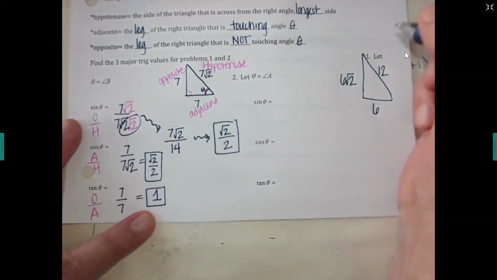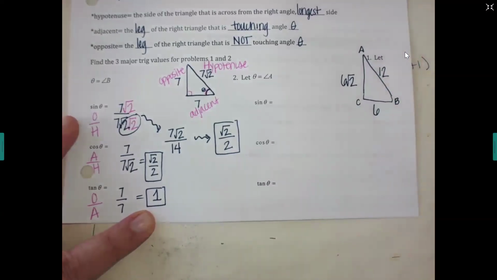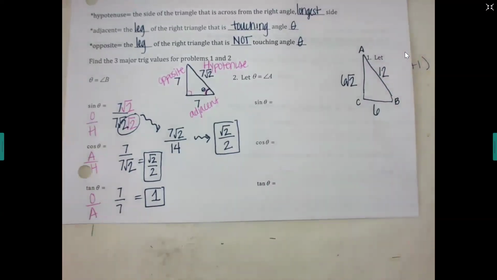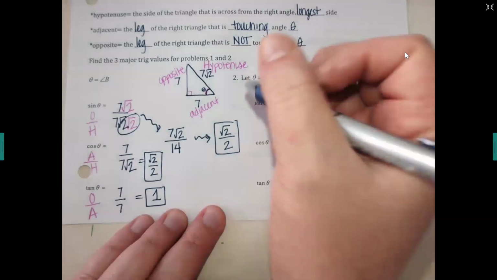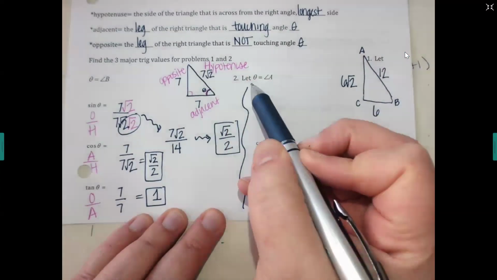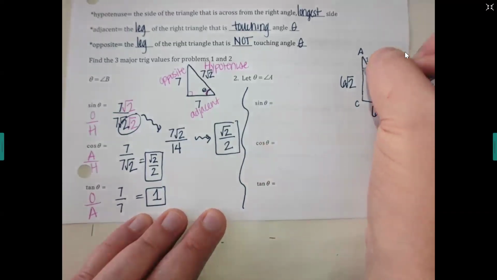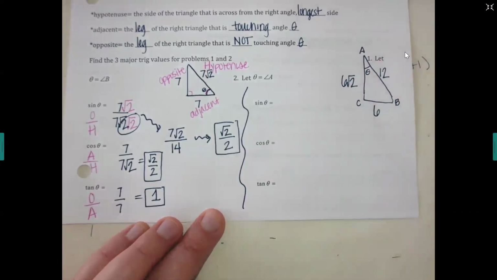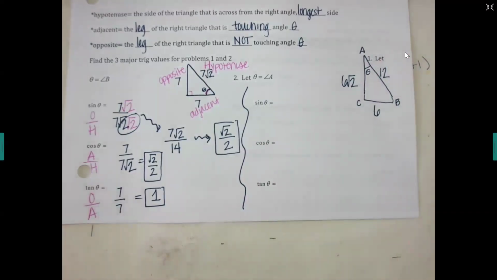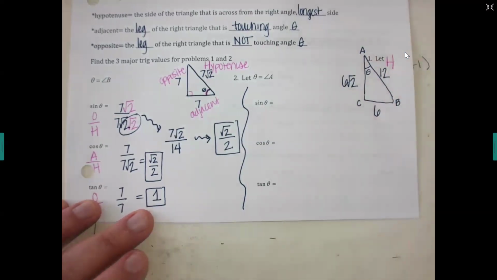Your ABC is still going to be in the same position that it was. But this time, where am I going to place my theta, for example, 2? Which letter? It says right here, we're going to let theta be in corner A. So that means that my theta is going to go up here. Now, out of those 3 sides, which one is still the hypotenuse? The 12. Very good. So I'm going to put in H for hypotenuse.